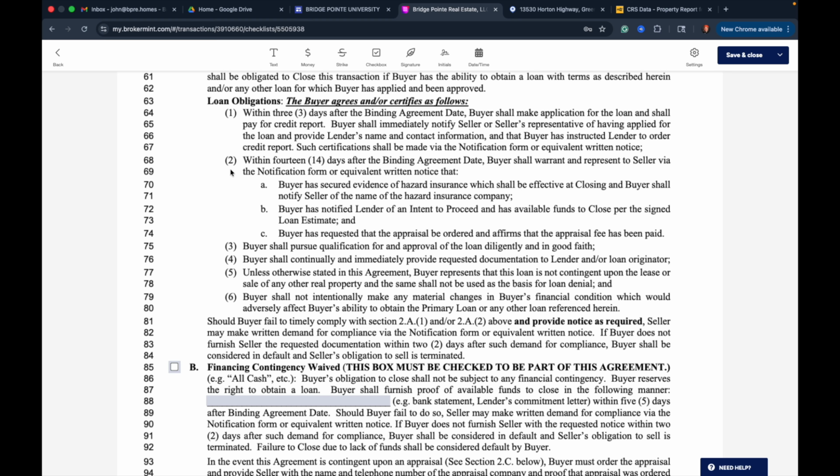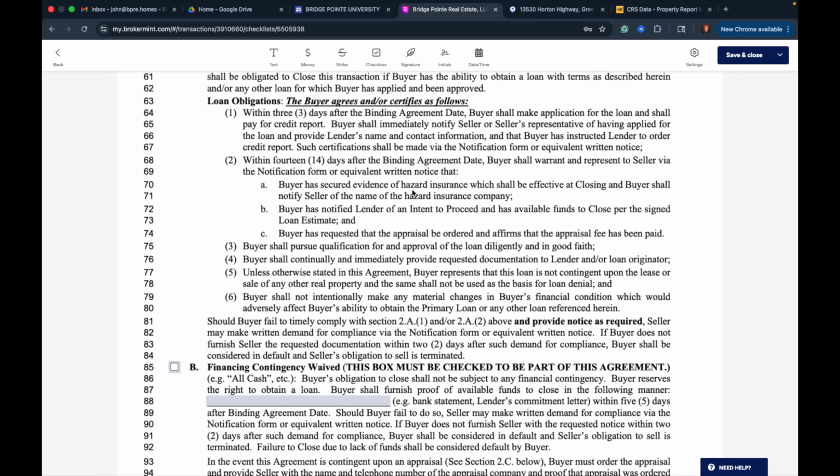Then line 68 here, the second part of that, within 14 days after the binding agreement date, buyer shall warrant and represent to seller via a notification form or equivalent written notice that A, the buyer has secured evidence of hazard insurance.